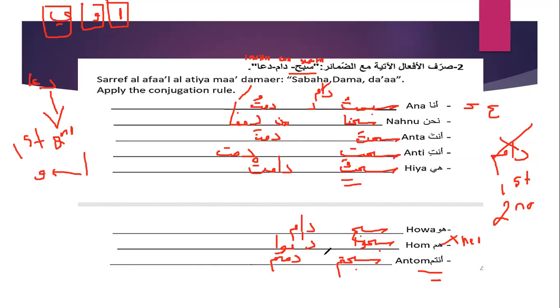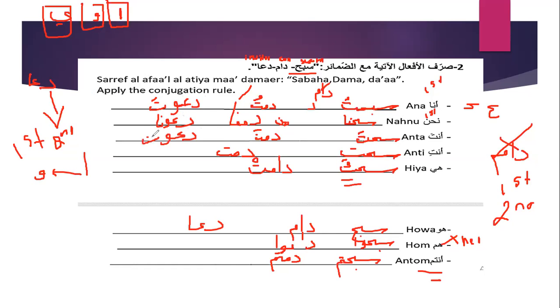Let's start first with huwa, the basic, da'a. So huwa, da'a. Ana is a first person, yes? It's first person. So ana what? We write da plus a, and definitely we change the a into what? Into wa. Ana da'awtu. All of them have the same ending, but there are certain exceptional rules. Nahnu, also a first person. What do we use? Da'awna. Anta da'awta.